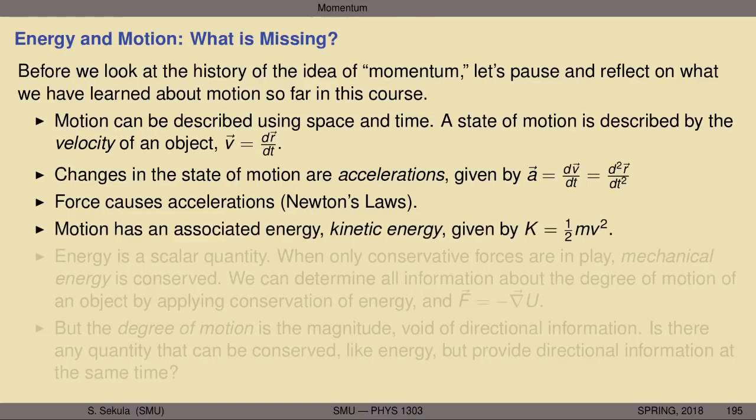And then we began to explore what is traded from one body to another or lost from one thing and given up someplace else as states of motion begin to change. We considered gravity and springs and friction and drag and what is and isn't associated as quantities of energy with each of those things. We've certainly seen that motion has an associated energy, and that we call kinetic energy. And it's given by this formula, K equals 1/2 times the mass times the speed squared.